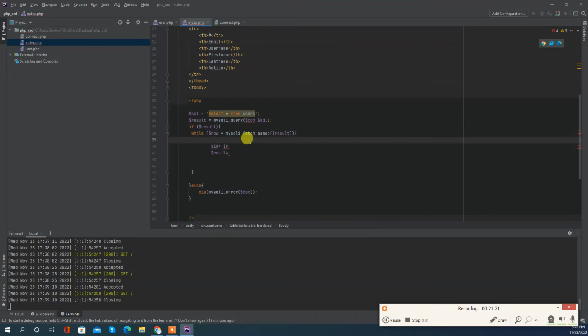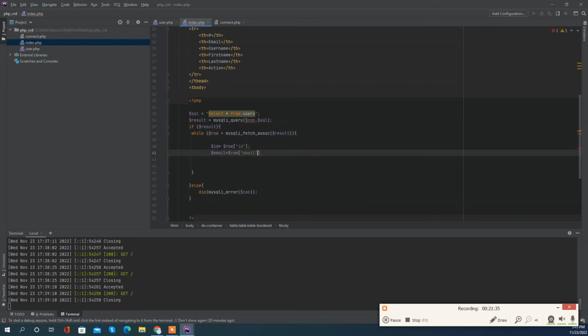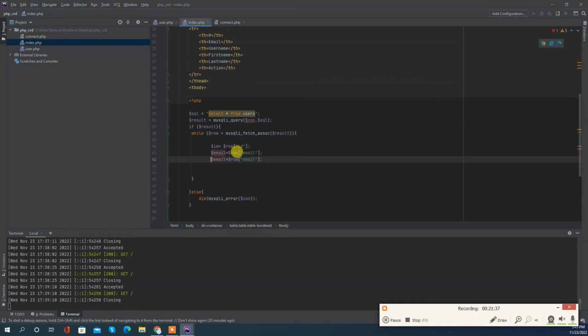So we'll save the value of ID in a variable, the value of email in the email variable, the value of username in the username variable.